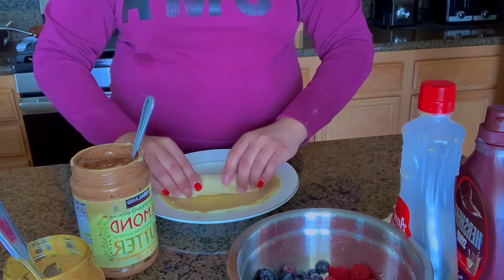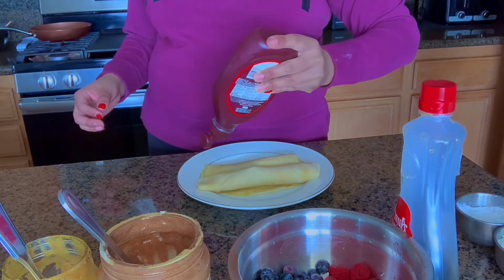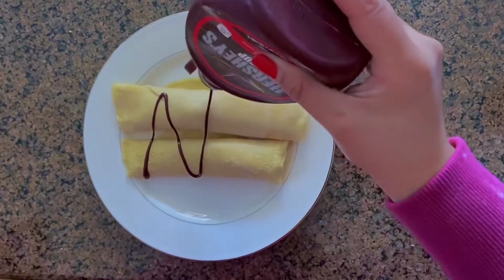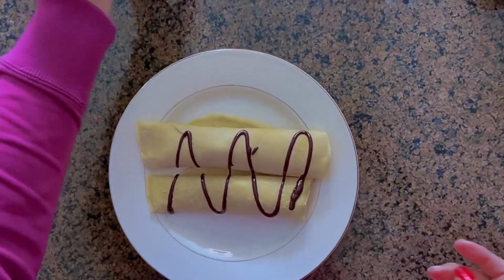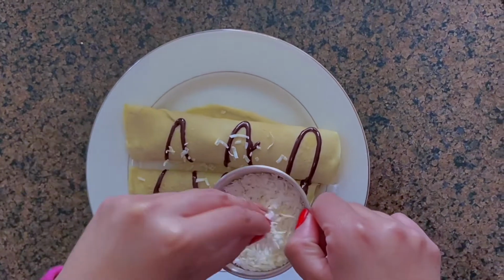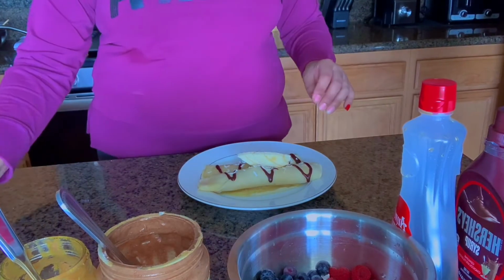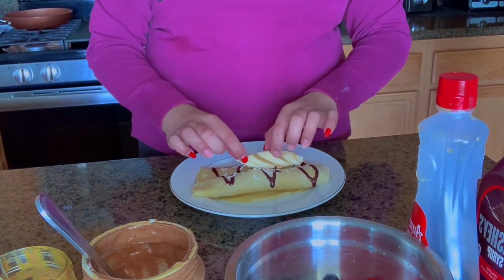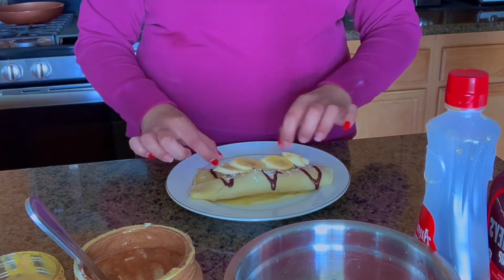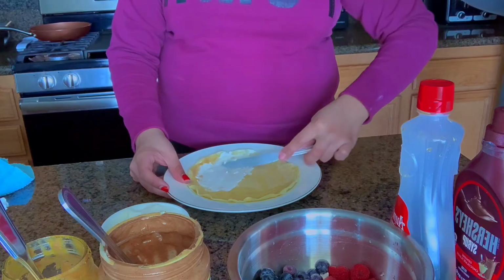Then we're gonna decorate the top of our crepe with either some Hershey chocolate, you can use syrup. Be creative and add as many toppings as you can. I added some shredded coconut. I'm just gonna go ahead and add the remaining of our banana, but you can add other fruits of your choice. And don't forget our powdered sugar.